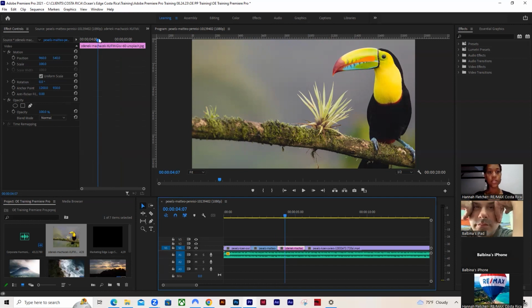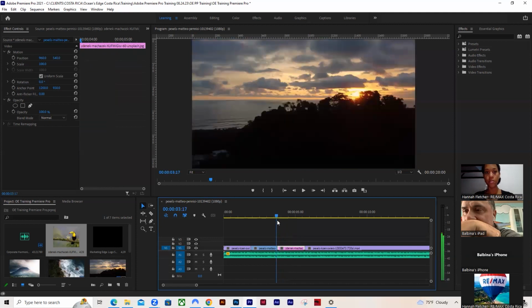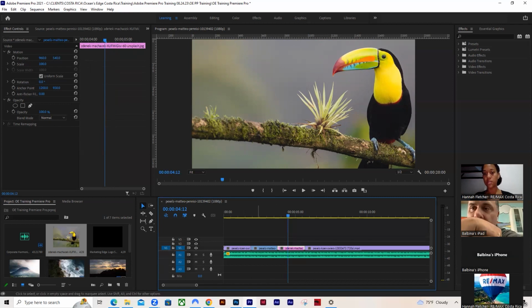If you notice, when I move this, the crosshair moves here. From the beginning of this little image to the very end corresponds to the beginning and the end of this. As I move this, it corresponds, and that just helps you know. As soon as I get off this image, boom, I'm into the other video, and this crosshair has disappeared because I have this highlighted. When I'm working on this, this is the only thing that's going to be in this area.